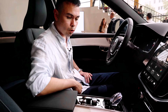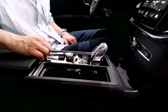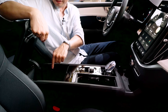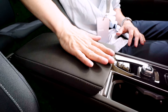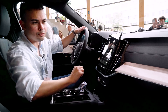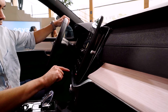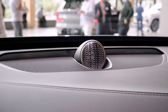The center console is also new — there's a new wireless phone charger, more storage, more cup holders, and a redesigned layout with a lot more room than before. The storage space is actually usable now, with felt lining on the inside so sunglasses won't rattle around. We also have the Orrefors crystal gear selector, and new fabric, new wood trim, and new metal trim throughout. The tweeter is also new.